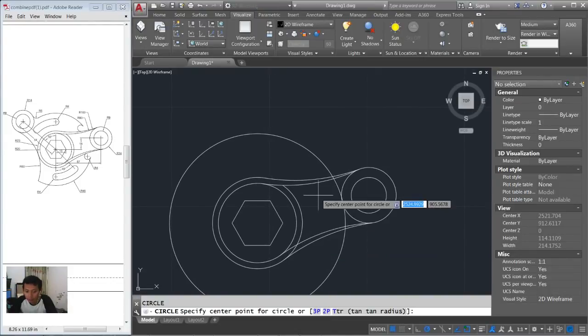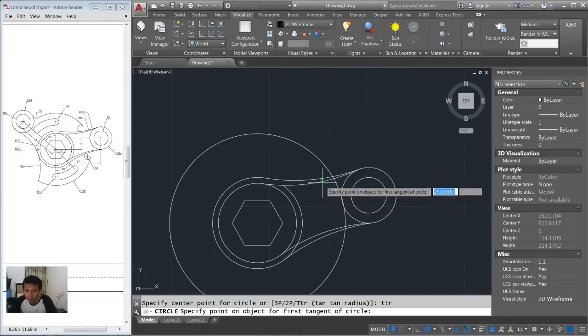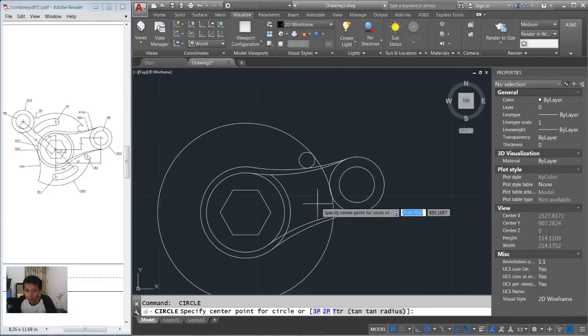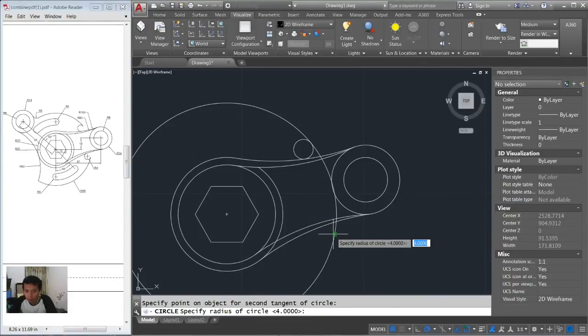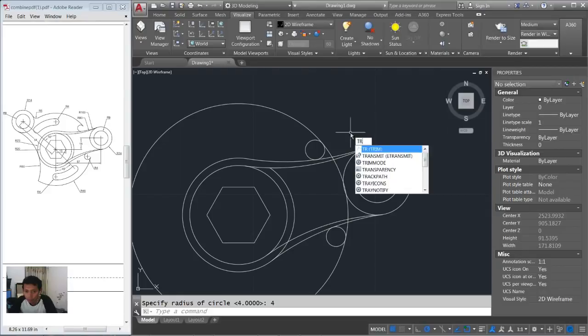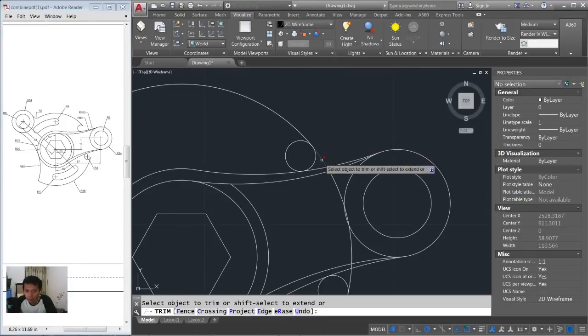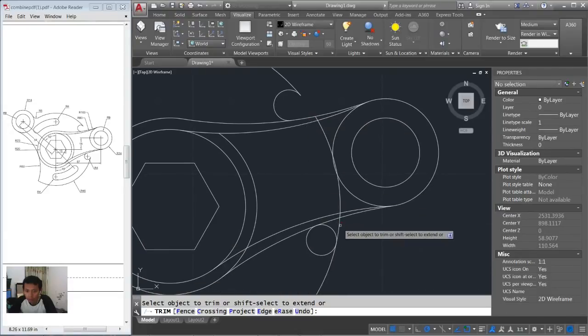You can tap C and tangent and radius. We click in here and in here with radius 4. We create a circle again with tangent and radius at this point with radius 4. Next, you can use the trim command to cut in here, and then we cut in here.